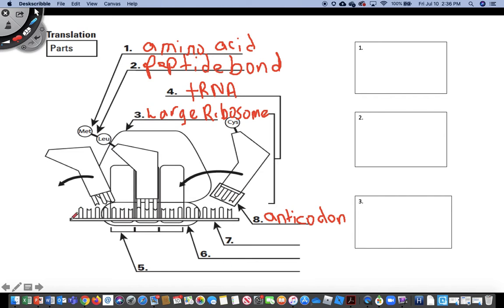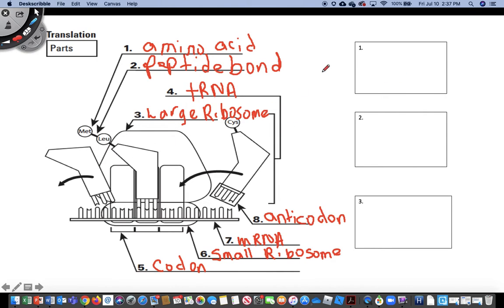Here we see for number 7 that mRNA, which is the linear form of RNA, is translocated along the ribosome. So this is your mRNA. For number 6, we are looking at the small subunit of the ribosome. So this is the small part of the ribosome, or the small subunit of the ribosome. And number 5 is actually just focusing on the 1, 2, 3 nucleotide bases on the mRNA, and we know that that is the codon. Okay, so these are all the players in translation.